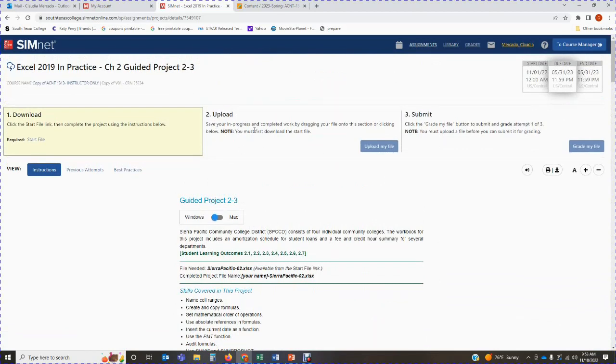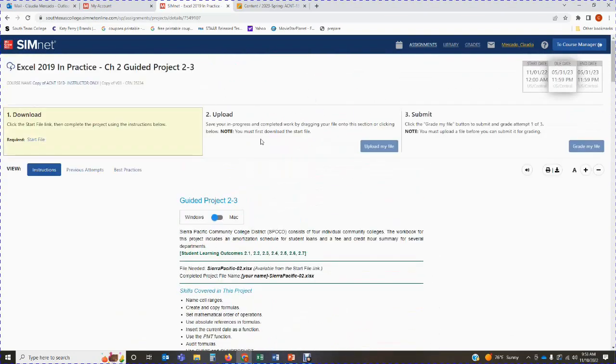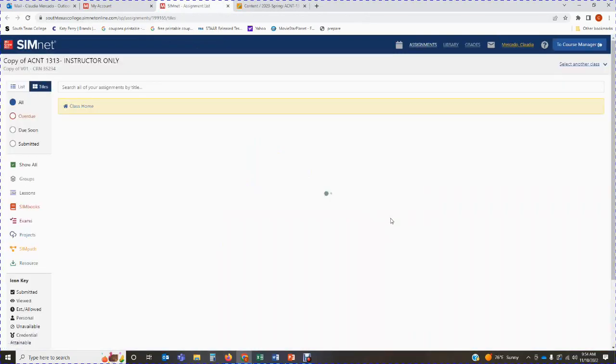That is step number 2. You're going to upload the completed file, and then once you have uploaded the file, you're going to submit it for grading, and then you'll get a grade. So you download a file, you work on it, you complete all of the tasks. Once you've done all of the tasks, you upload the file, and then you submit for grading. So that is how it's going to work. You're going to be downloading the file that is provided, complete the task, and then upload and submit. The same runs for your independent item.